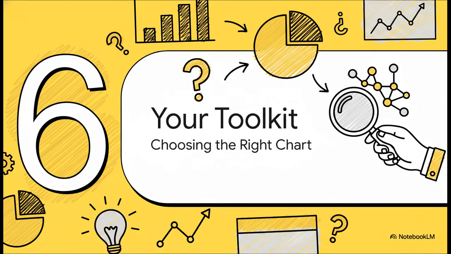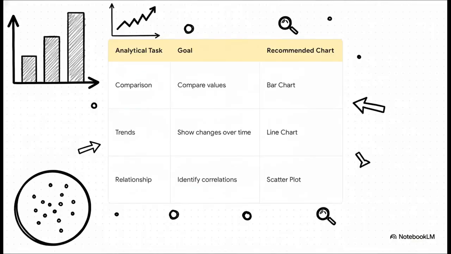Okay, so let's wrap things up with a practical toolkit you can actually use. Because once you know these principles, it makes it so much easier to pick the right chart for the job. The key is that the question you're asking should always guide your choice. Let's just break it down real simple. If your goal is to compare different things, a bar chart is your go-to. It plays right into our strength of judging length. If you want to show how something changes over time, a line chart is perfect. And if you're trying to see if two things are related to each other, a scatter plot is what you want, because it uses position to show you those connections.